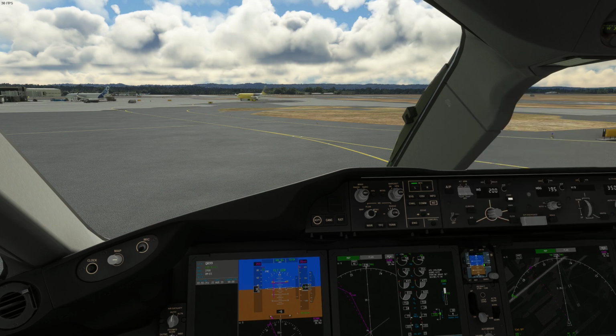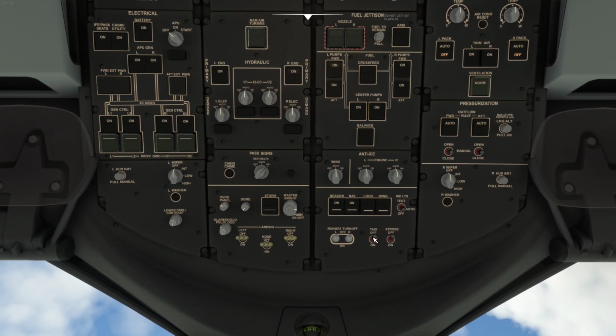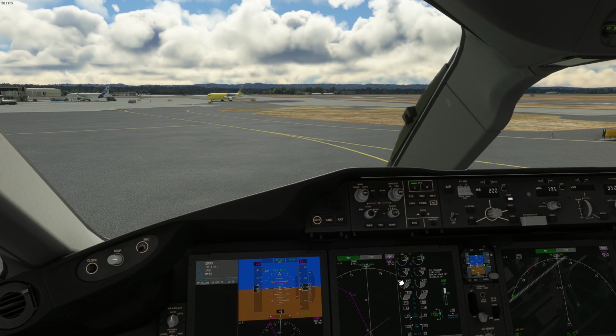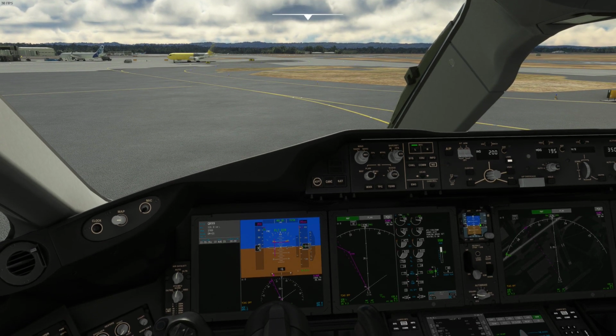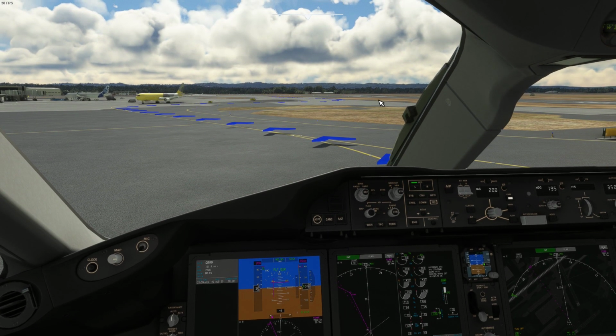Portland ground, Qatari 1 with Alpha ready to taxi IFR. Qatari 1, taxi to and hold short of runway 28 left via taxiway Tango, Kilo, Echo, Tango, Bravo, Bravo 8. Contact tower on 123.775 when ready. We set the auto brake to RTO.